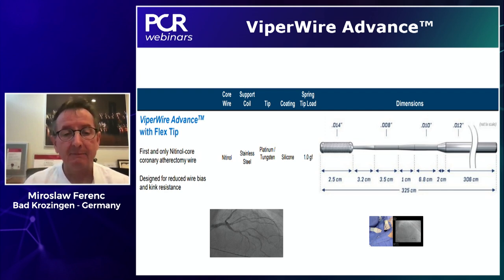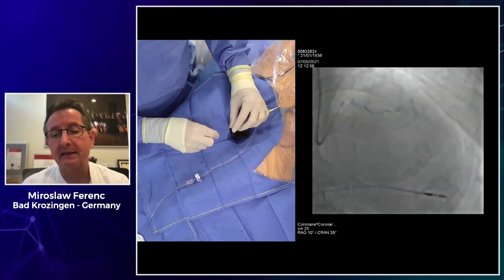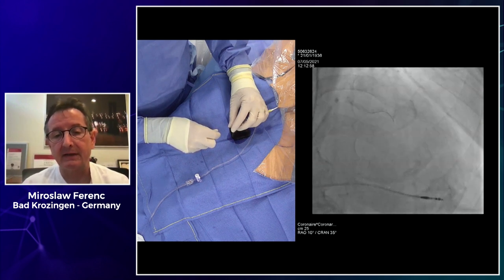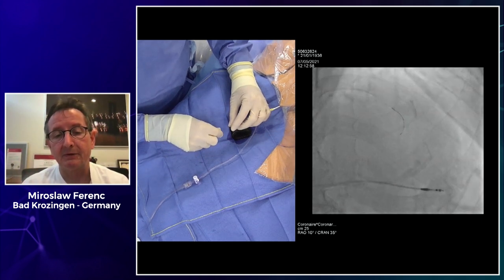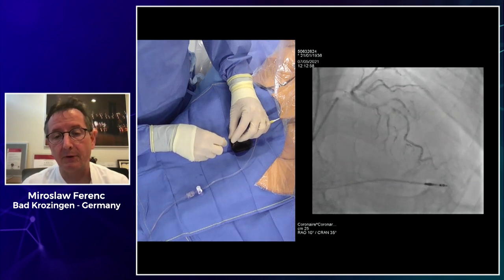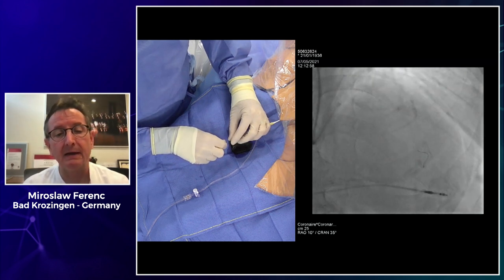You can believe me, I have now done around 50 cases with orbital atherectomy, and I was always really surprised how easy the crossing with this wire is. In the next video, we can just show how to approach. This is now really nicely shown: how easy the crossing is, even of calcified, tortuous coronaries. And here is an example from Jacques' cath lab of how to approach. We will see this movie later on.